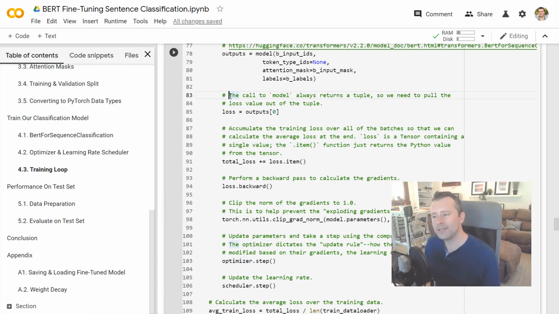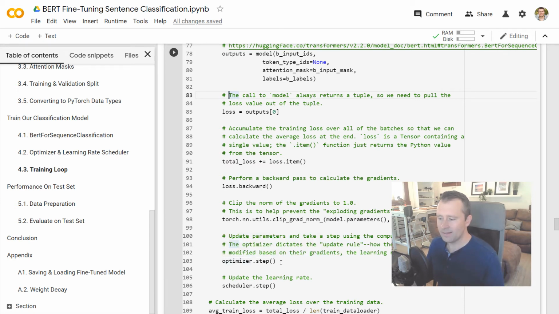Now, before we move on to evaluating our model on the test set, there's one more thing I wanted to share with you here. This is something that kind of bugged me about the PyTorch training loop here that I think maybe comes from my instincts as a software engineer. So here's what bugged me, and I've seen some comments from other people out there too that had kind of the same question. So I thought I'd share the insight.